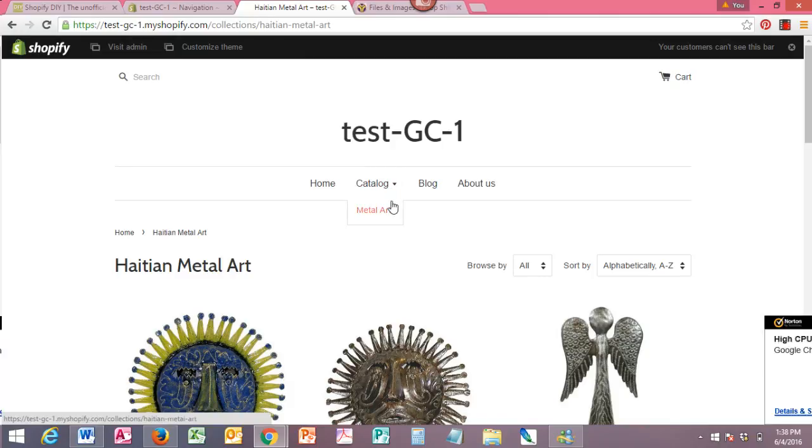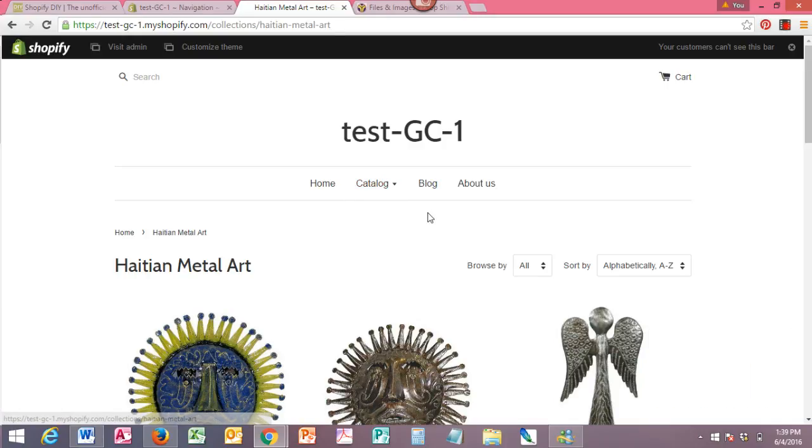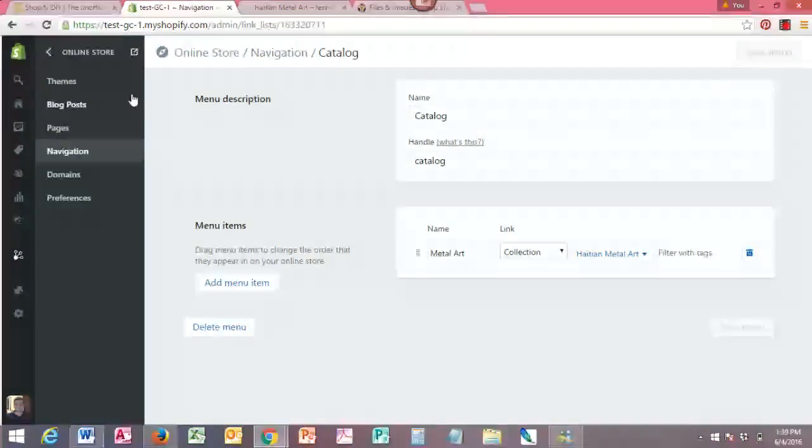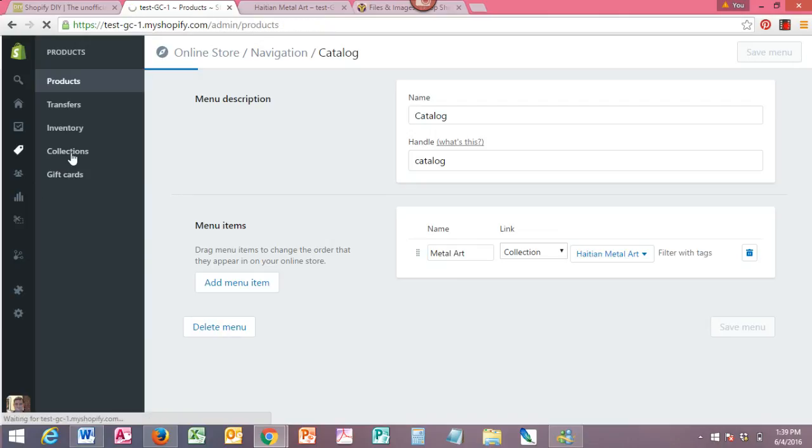Now, it isn't going to be there because this is a free theme, and the free theme will not show the dropout menu. In the next tutorial, we're going to change the theme, and when we change the theme to a theme that's capable of showing a submenu, we are going to expect to see some subcategories here, and in this case, holiday. So that is how you create your collections in products here.